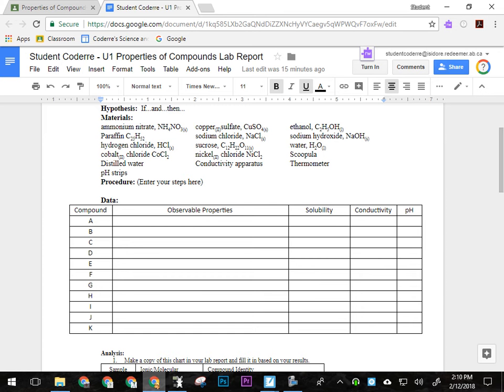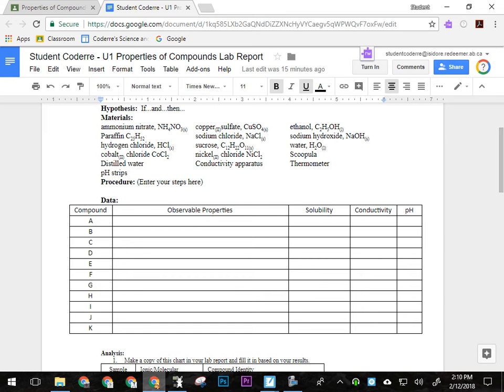You waft it. So you hold the beaker in your hand and waft the smell towards you with your hand. There are only like 2 that have any discernible odor. One of them is pretty important to get that odor. The rest of them, basically none of the solids have any smell at all. So it's really only worth wafting the liquids. All right, so I would record those as my observable properties.